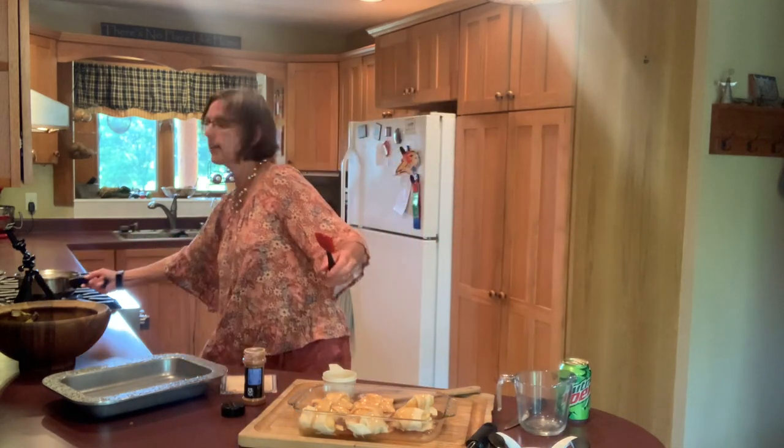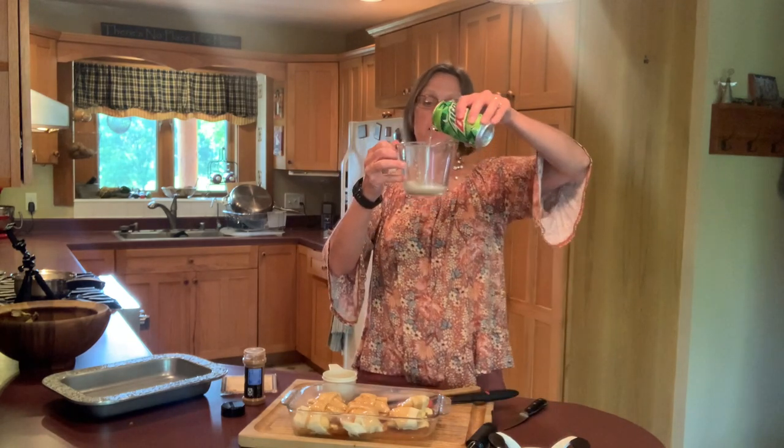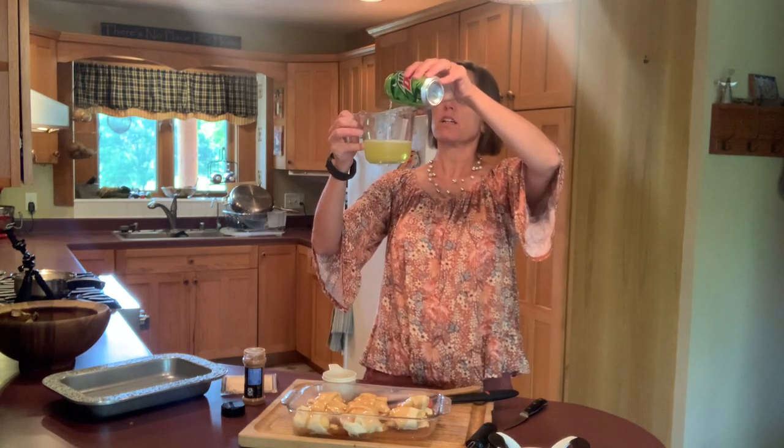That secret ingredient is up next. We've got our dumplings with that gooey caramel sauce, and now we're just going to simply put half a can of Mountain Dew on there. You could measure out the six ounces, or you could just eyeball it — kind of feel for the weight of when your can feels half empty. It's not a real picky recipe. I have six ounces, half a can of Mountain Dew, the secret ingredient to today's apple dumplings. These are going to go into the preheated 350-degree oven for 45 minutes.